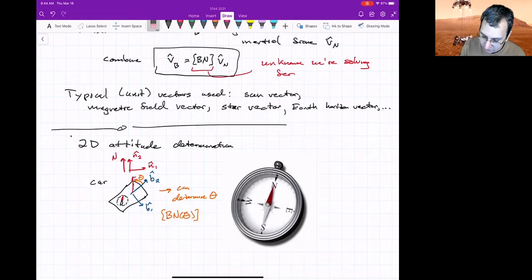The main thing here is all we need to do is from the car, we have some known measurement. If I were to write it in terms of what I wrote up here as V, there'd be some vector V in the body direction. And I also know what that vector V is in the inertial direction. And then I could compare those two. So I know that V_B is BN times V_N. Of course, because this is just a 2x2 matrix, it becomes easier to solve. It gets trickier when we're talking about 3D.